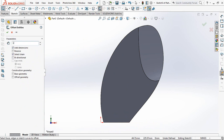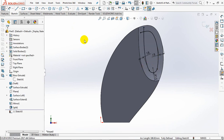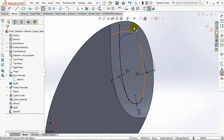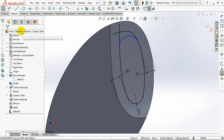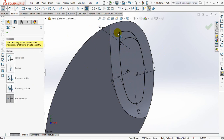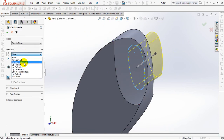Create an extruded cut command for the handles on the front plane. Create a profile as on the screen. Choose through all both. Okay.